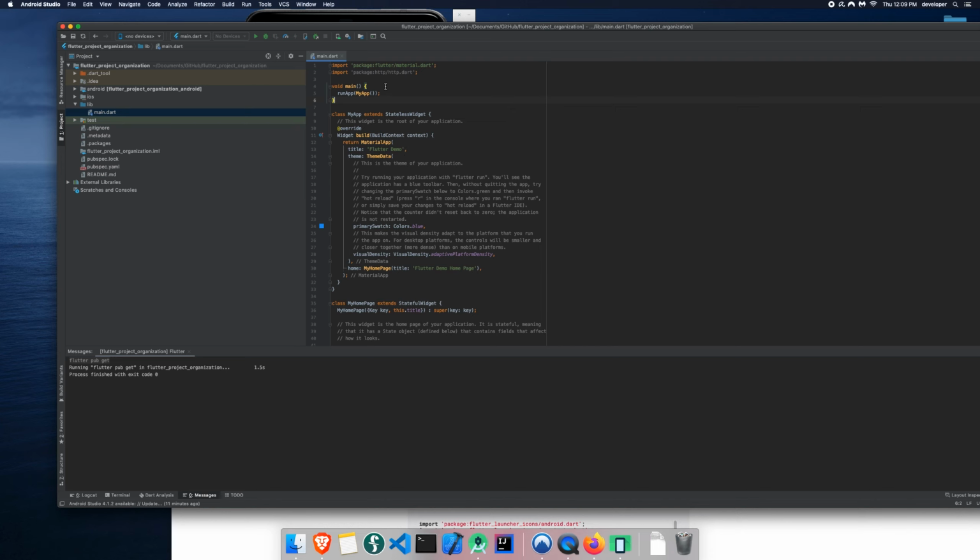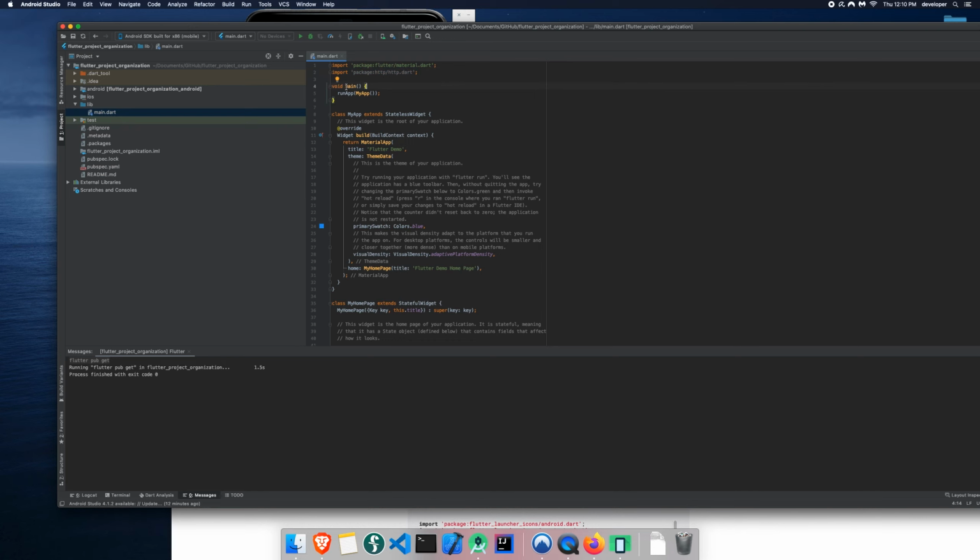At the top here, you have your import statements, and these essentially say, hey, I want to import these packages. Very common when you're writing any sort of UI-based class or file. You'll need to import the material file for all the native Flutter widgets and components. Otherwise, it will complain, hey, I don't know about this component, what are you talking about? So that's pretty common. This is the library that we added, but it's grayed out right now because we're not actually doing anything with it. We're not making any HTTP calls, so it's grayed out.